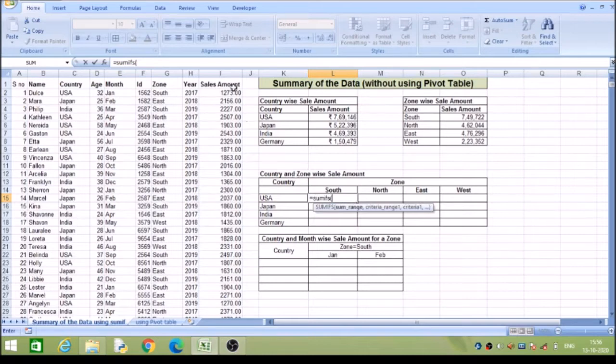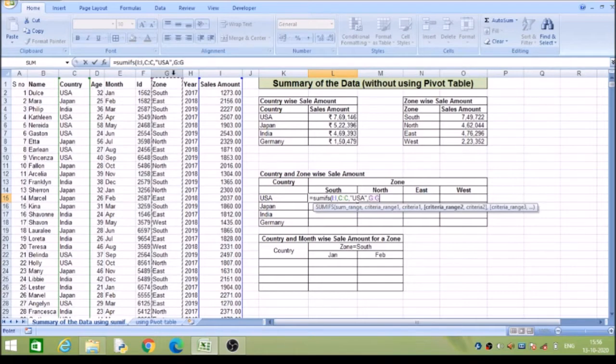Sum range, that is column I, and criteria range 1, this column C, then criteria 1, your country is USA, and criteria range 2, column G, and zone is south.